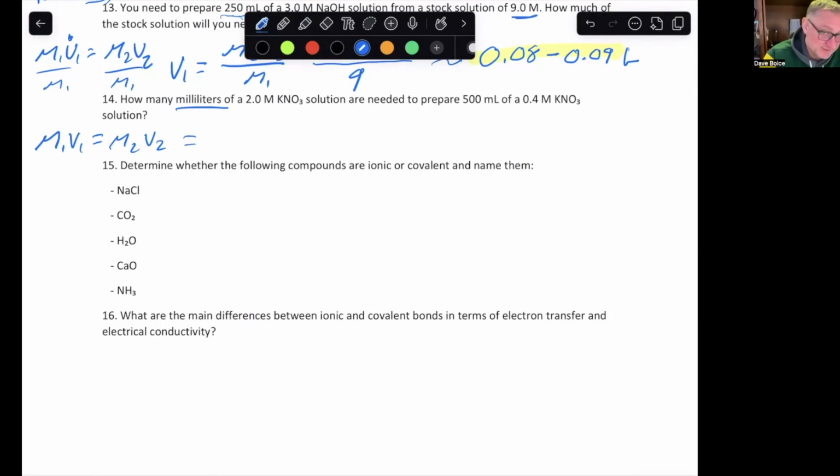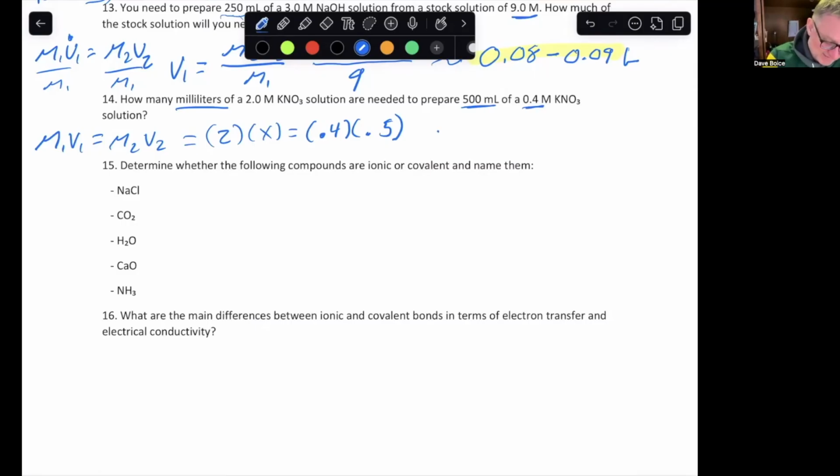If you Google this, you may see something called millimoles, but I'm not teaching that as a concept, but it would work if you happen to find that. But anyway, let's get back to what we're doing. And so that's going to be M1 is 2 molar times X equals 0.4 times 0.1. So on a 0.4 molar solution with 1/2 of a liter or 500 milliliters. And if you want to solve it this way, then you can solve for X.